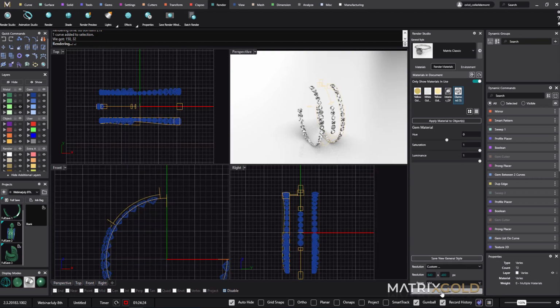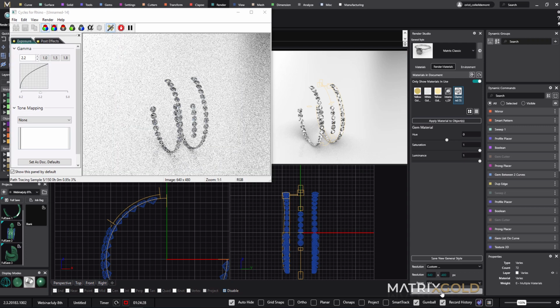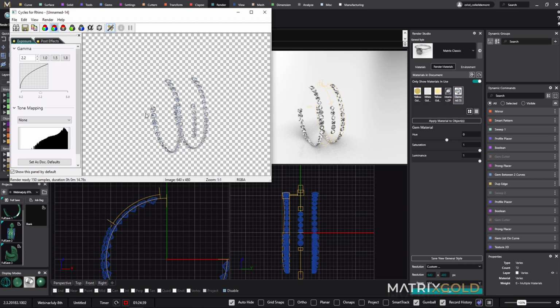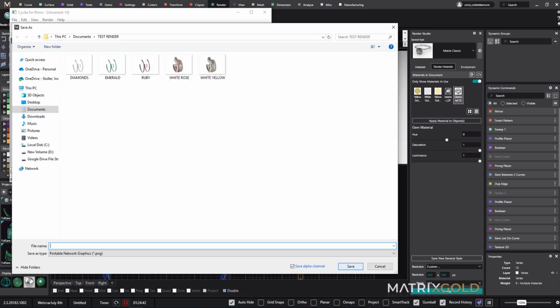and you will see that the stones get a very nice result, because I am applying another style. All right, so you see the stones now, they don't have any reflection from the metal, so the stones are super white. So again, what I will do once I get the 150 passes, that this is what I have set up, I can do the same. I just go like this. These are the stones that I get. Always keep in mind to save it as a PNG. If you save it as a PNG, then you get these results.